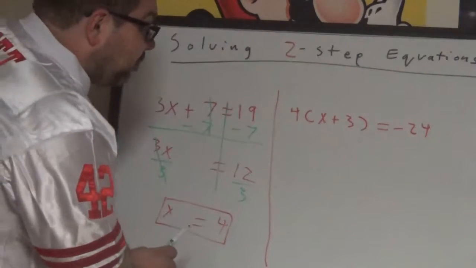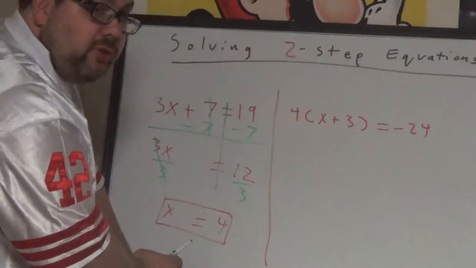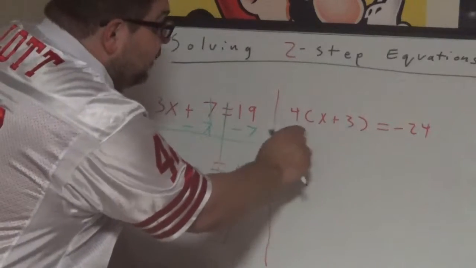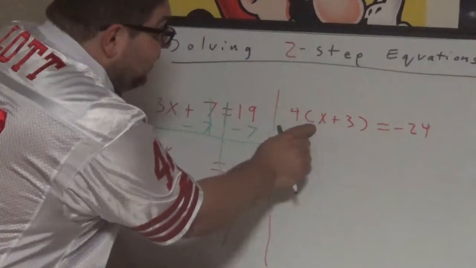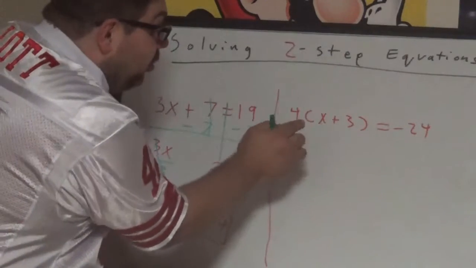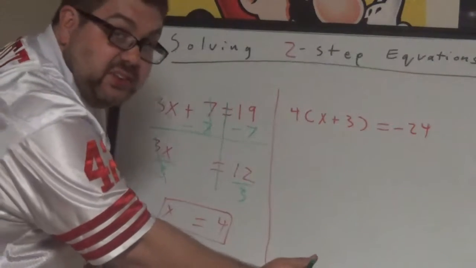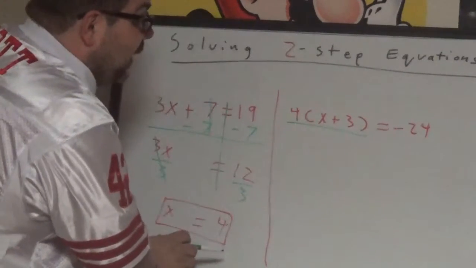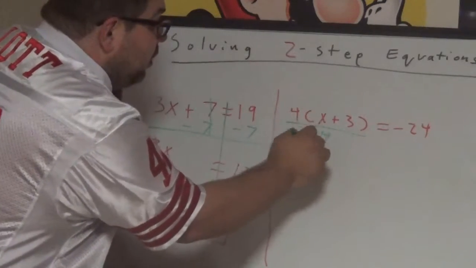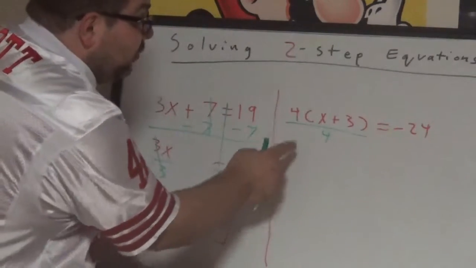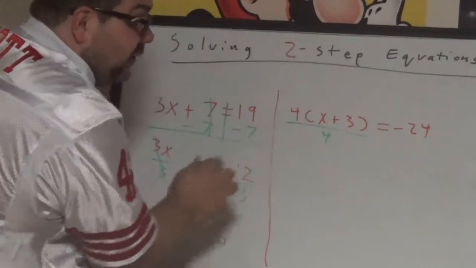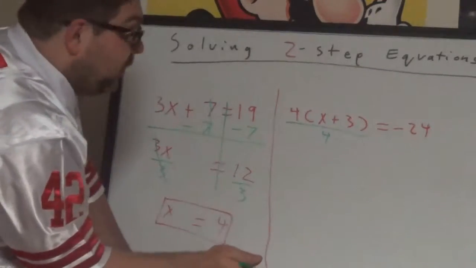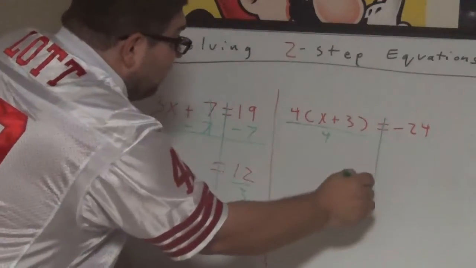I definitely don't do that. If we have a situation that looks like this, where our variable is in parentheses and we're multiplying, we can start by just clearing the parentheses. Divide each side by 4. Remember, 4 is being multiplied by everything, so we don't have to do x divided by 4 and 3 divided by 4. 4 is being divided by the quantity of x plus 3. Oh, I forgot my line again.